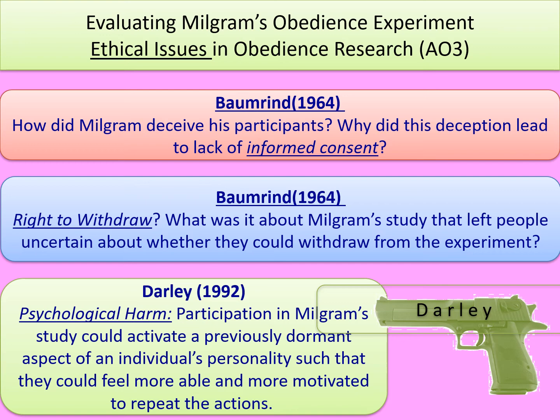So you could talk about that and say that all of those things led to a lack of informed consent. You could also criticise the study ethically, talking about the fact that participants wouldn't have known they had the right to withdraw from the experiment because of the verbal prods from the experimenter saying you must continue. So in research, everyone should have the right to withdraw, but they didn't feel that they had it.